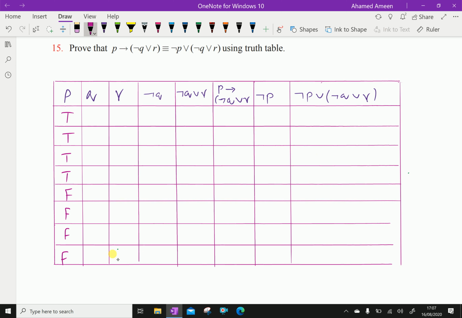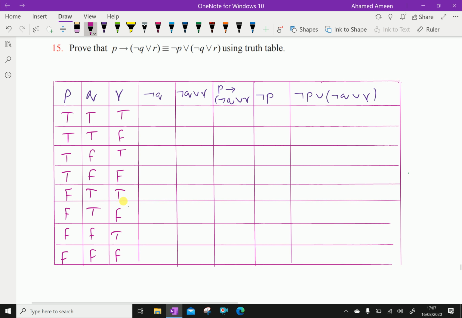Next for Q we use T, T, false, false, T, T, false, false. Next for R we write true, false, true, false, true, false, true, false.